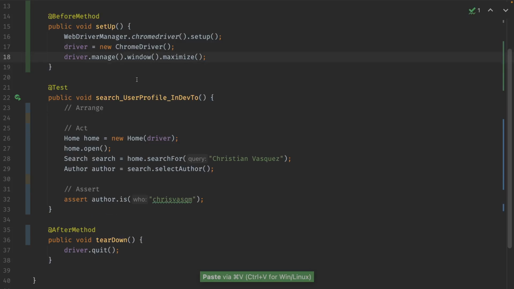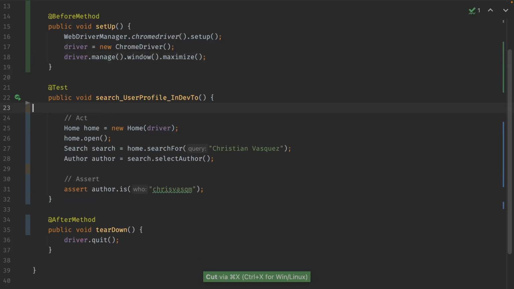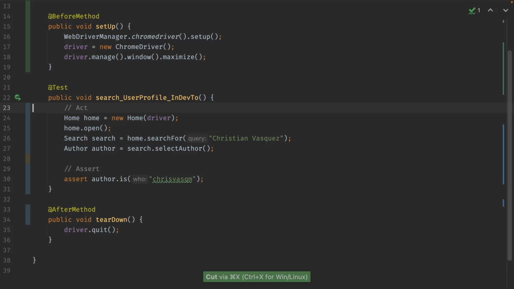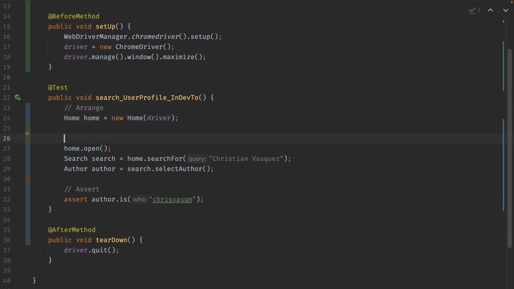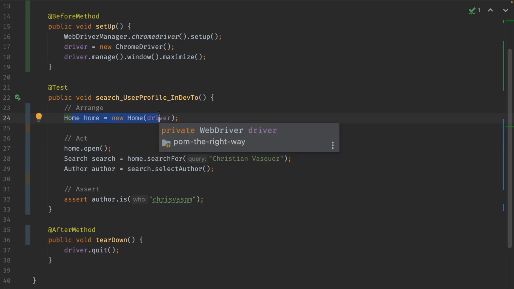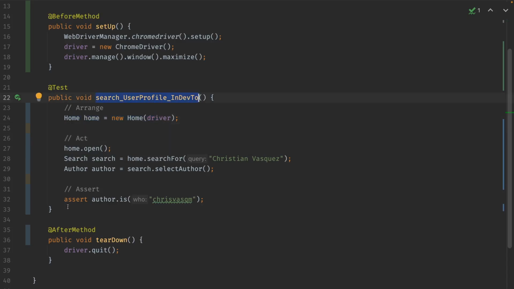So look how we don't even need the arrange part now. In a way we can say the arrange is now changed to be this part, and then this can be the act. That's totally fine. But I will keep this home reference in this scope, because we don't have any other tests. So if we were to add more tests, they have to first have a reference to a home page, then I will move it to the setup.